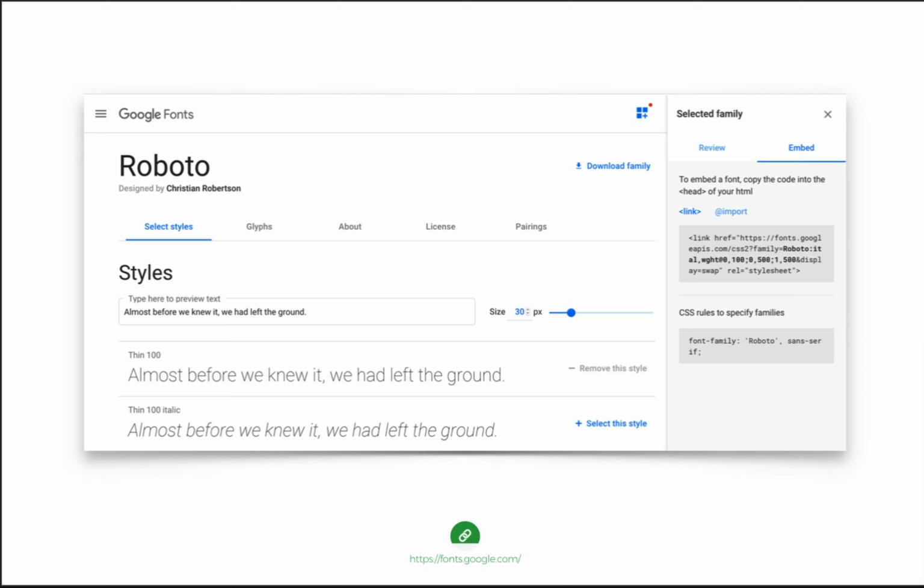But once again, I would recommend, if you can, to host your font files on your own server. And in the case of Google Fonts, you can actually download the fonts that you want to work with, so you can self-host them. And I'd recommend doing that if you ever have the choice, because it's going to perform much better to have things on the same domain.